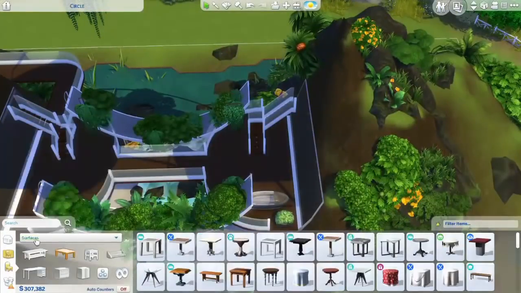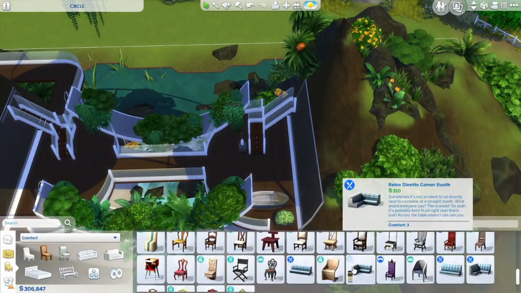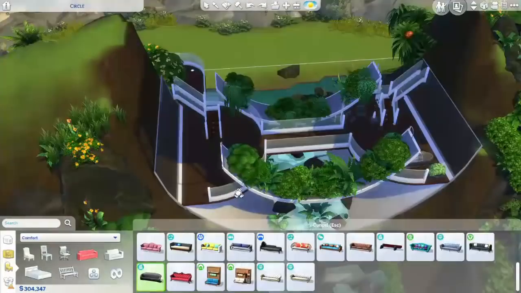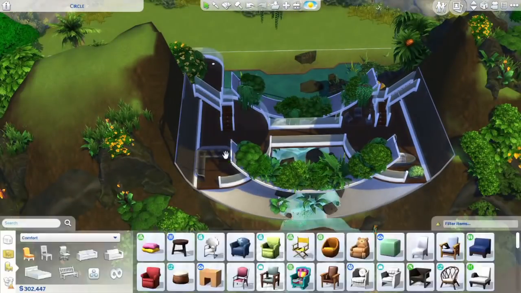Normally I never go for that item. I think I used it once before in a Star Wars themed build, but I thought for this very futuristic build it was so fitting, and especially when I play tested this build and the sim entered that sleeping pod and the sleeping pod is floating above the ground, it just looked so cool. So that's why I went with it. And here are a couple of sofas, and then we're at the end of this video already.